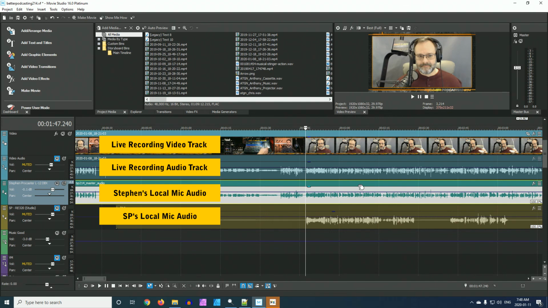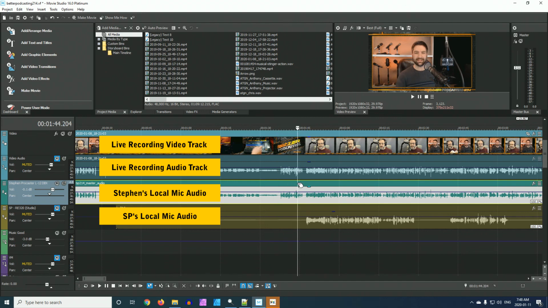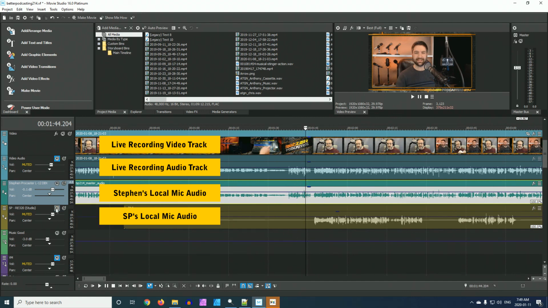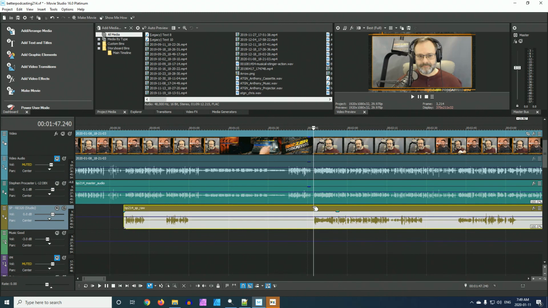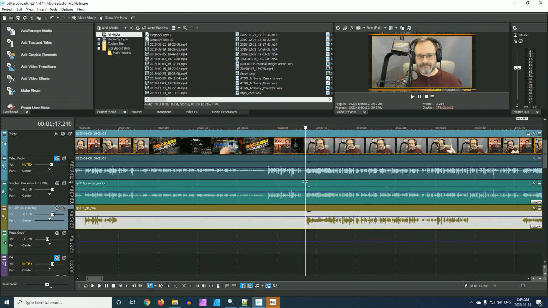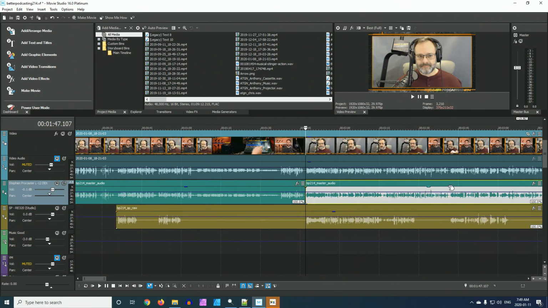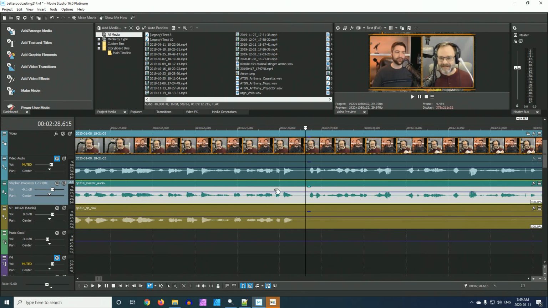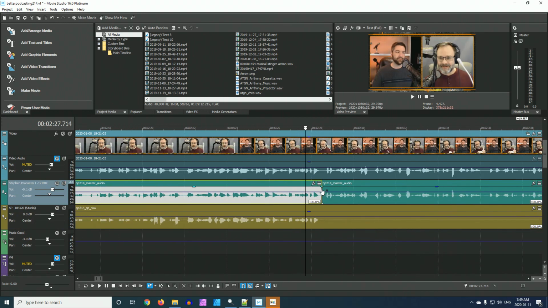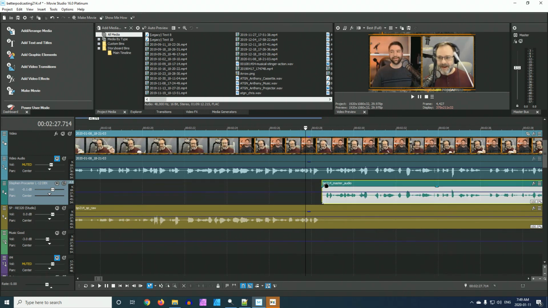And so this is going to just be a tedious process. What I'm going to do here is go through and start by stripping out everything that's not me. So I'm going to look here. I'm going to go, all right, SP is talking here. So let's go and cut out this section here. Go over here. And so now it's going to leave me as I go through.